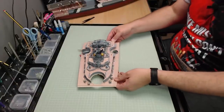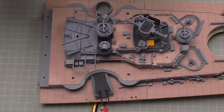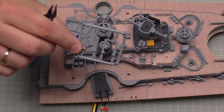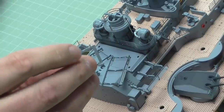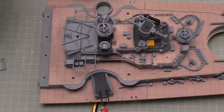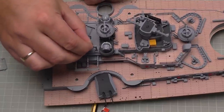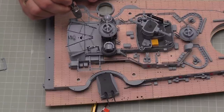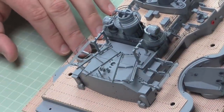We've got a couple of details on the sprue to cut off. One goes on the port side and one on the starboard side. The port side one goes into the holes here with the tabs coming out facing outward — one on this side, one on the other. Get some glue and put the port side one in. Do the same for the starboard side, making sure the tabs are facing out on each side.